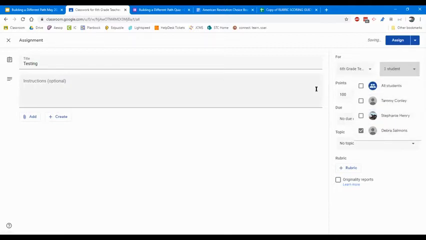the students here. And again, like I said before, if I only select one student, Deborah would be the only one that would get to see it. Stephanie and Tammy would not, which is one of the great things too, if you're assigning extra work. It creates a little bit less friction in the class because you're just asking them to work on Google Classroom. And so they kind of assume, especially at the start, that everybody sees the same thing.